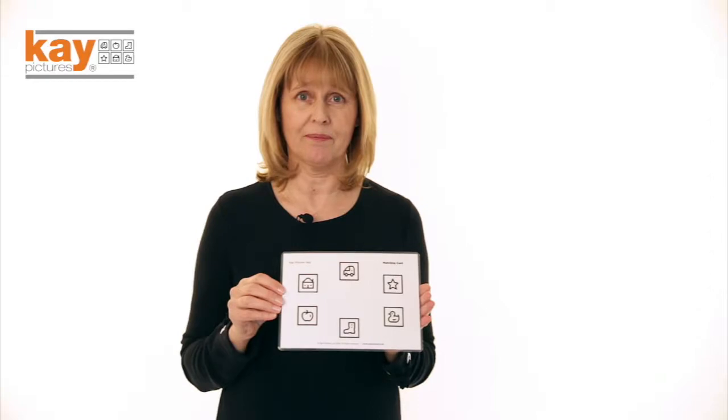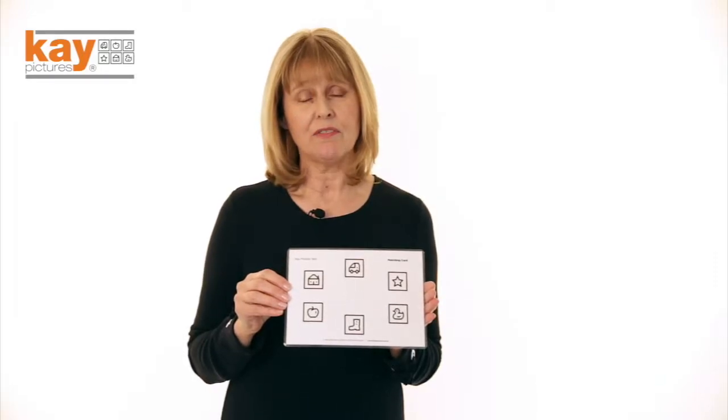Before you begin testing, show the pictures close up and ask the child to name them, and then you can hear the words they use for each picture. They may say sounds such as quack for duck. If the child isn't particularly talkative, you can give them the card and ask them to point to each optotype. If the child uses sign language, these pictures are really easy to sign.